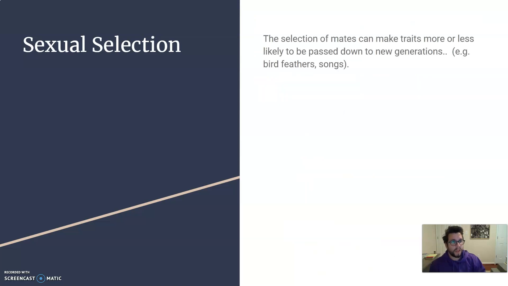Sexual selection. So the selection of mates. You can survive your whole life but still not reproduce. You've got the right adaptations to survive, but that doesn't mean that you're going to get to pass down those genes. You still need to find a mate to do so.